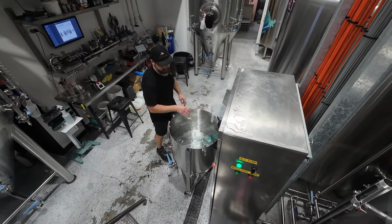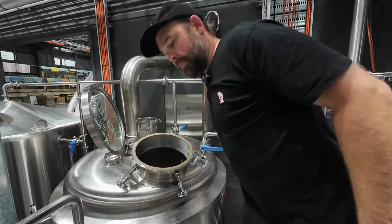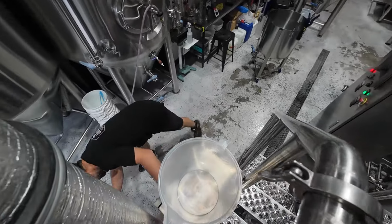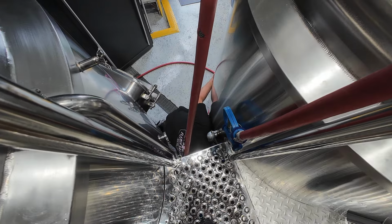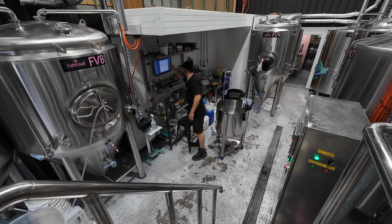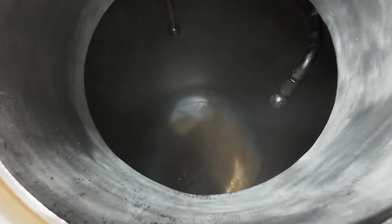53 degrees, that's good. Shut, shut, shut. All right, all that peracetic acid's out. Shut the dump valve. Open, open, open, open. Open. Cold liquor on. Manual pump, filling from the bottom up into the kettle.